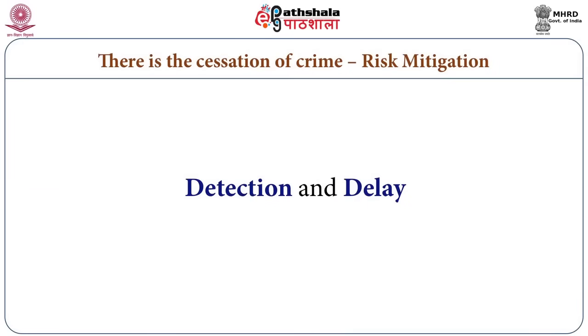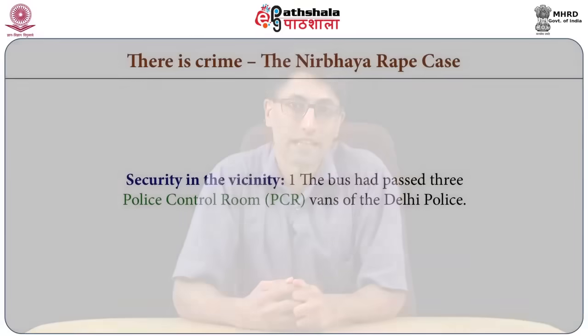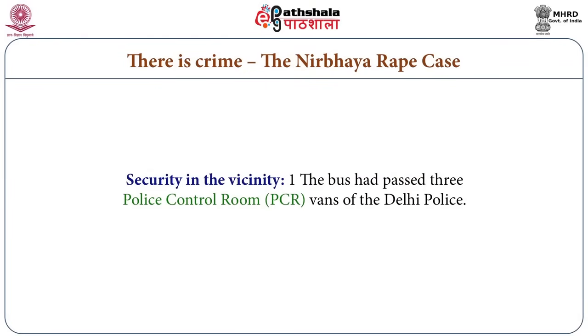So we've discussed detection and we've discussed delay. An element of this is important to understand the cause of crime. If there is no detection, if there is no immediate response to that detection, so if there is delay, it allows crime to flourish. There are some crucial empirical details that we know from studying crime against women in Delhi that lead to the conclusion that there have not been adequate responses to the problem of detection and the problem of delay. As I had mentioned, this moving van had passed no fewer than 3 police checkpoints.